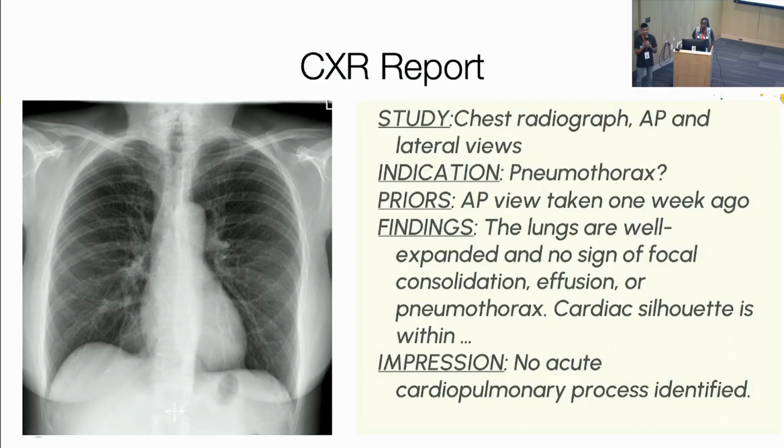So the findings section may say, redemonstration of bilateral pleural effusions, pneumonia, ET tube in place. The impression will say no change or no acute change from prior. So if you take no acute change as your label for this, you may label it as a normal image. You didn't mention consolidation, effusion, etc. Right? So I think the best practice, if you had to pick one or the other, I would probably pick the findings section, but really you want to use the impression section and the findings section to get your labels out.